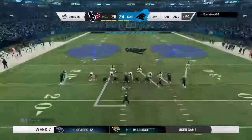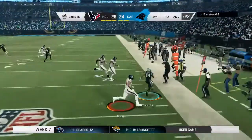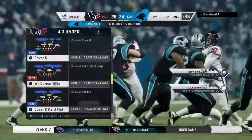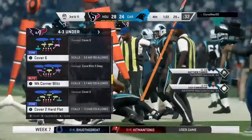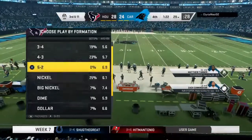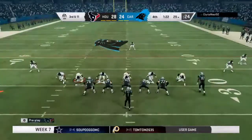Coming up now on a 2nd and 15 following that sack. Now they'll run it on the toss. And he gets this up just shy of the 30 to the 29 before he's out of bounds. Didn't get a whole lot there, but at least he got out of bounds, stopped the clock. True on every count there, because I know for a fact that when that call came in, it was tagged with these words. Make sure to tell him, if he doesn't have anything, get out of bounds. Save the time on the clock.